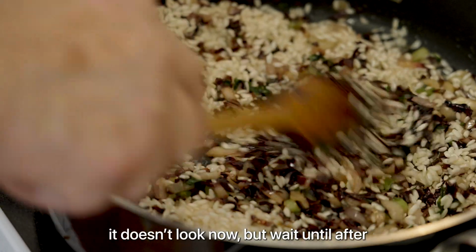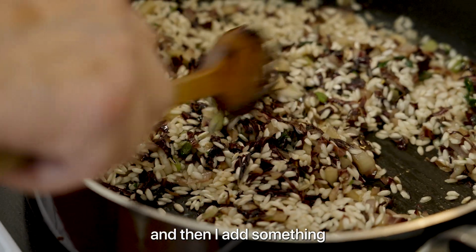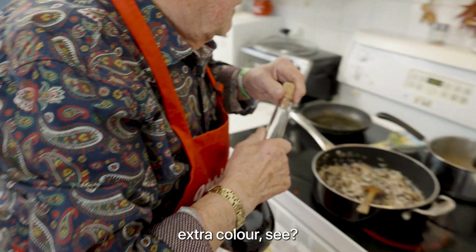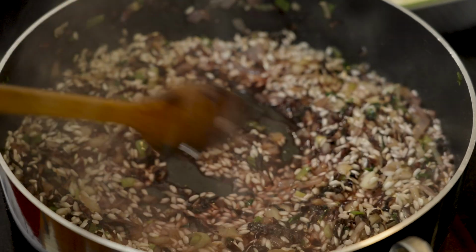It doesn't look it now, but wait after. When they cook, they change color. And then I add something to give it more color. Extra color, see? There's better wine. Yeah. Okay.